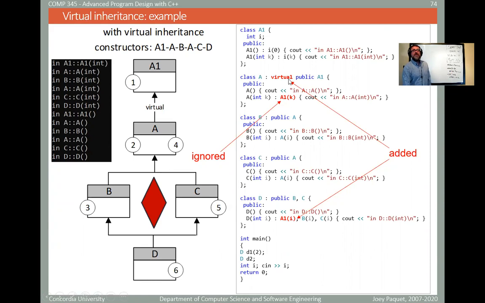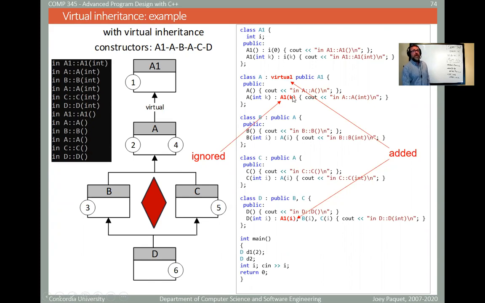So the effect of putting virtual here is that any time this class would call a constructor of A1, it's going to be ignored. Even if you put your constructor call here explicitly in the initialization list, it would not be called if you have virtual here.